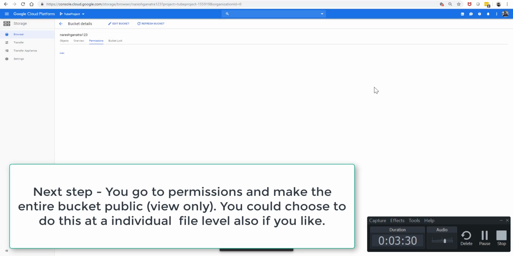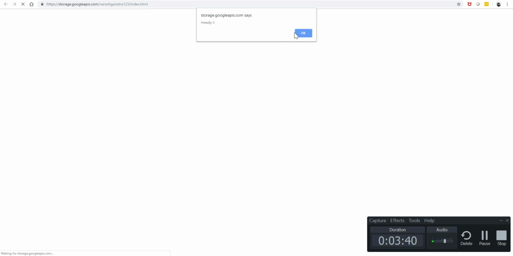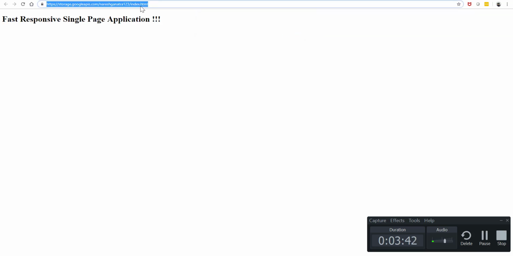Save. Once I do that, if I go back to objects here, you will see that under public access, there is a link available. If I click on this link, it opens up that web page, and now you can share this URL with whomever you need to. It's a public URL, like you saw. This is just a very basic HTML page, but you could upload whatever you wanted, your website or a set of HTML pages.